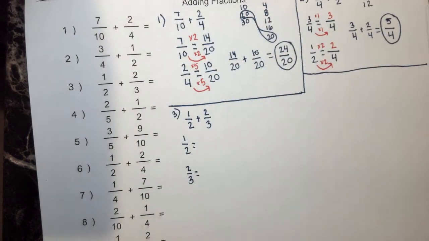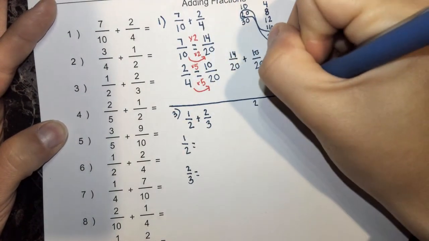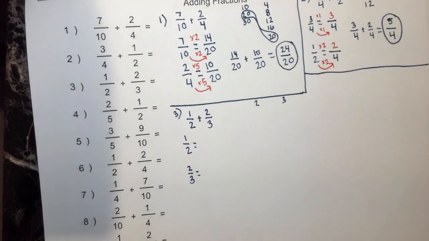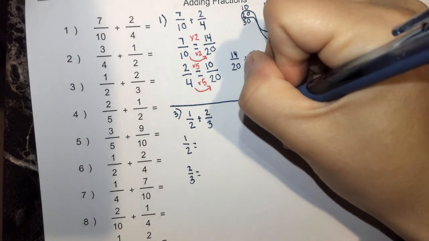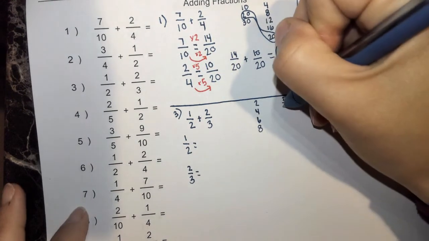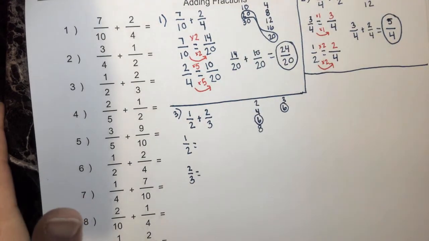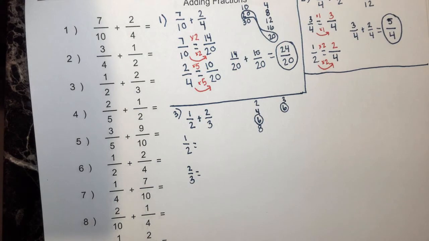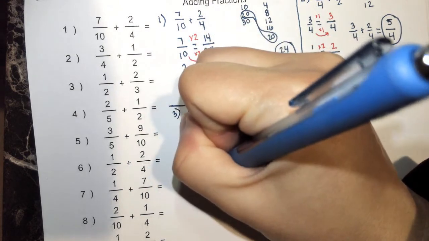Okay? Next step, find the common denominator. Take your 2, take your 3, what are your multiples? 2 plus 2 is 4, plus 2 is 6, plus 2 is 8. I don't see any 3's over here, so I've got to go to my 3's. 3 plus 3 is 6. Oh, they both have 6 in them. That means I'm trying to make them both into a fraction with a denominator of 6. So then I would go over here and rewrite it as 6.